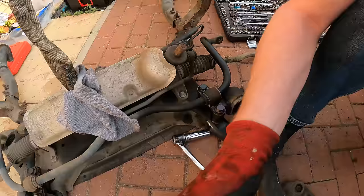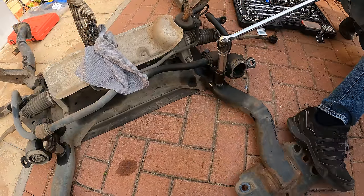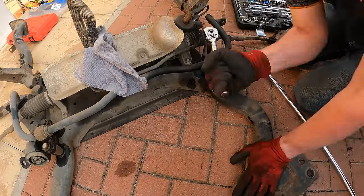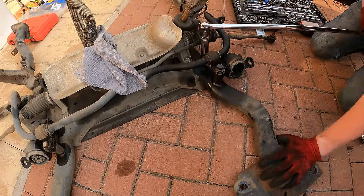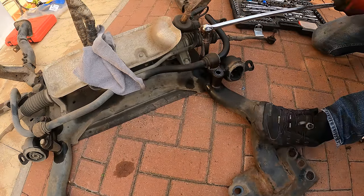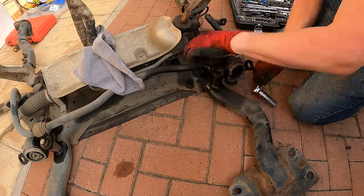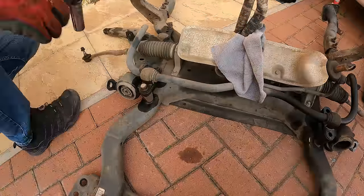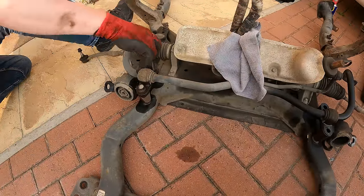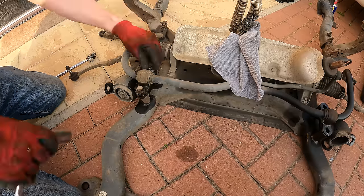Okay, so starting off, we are working on the bracket that holds the anti-roll bar in. And so those bolts go all the way through and hold in that bush that we need to replace. These actually weren't too bad. The approach I took is obviously soak them with loads of WD-40 to start off with, let that sit for about half an hour. And then I basically used the breaker bar to move the bolt backwards and forwards just to free up the thread. And these, I'd say, came out okay.